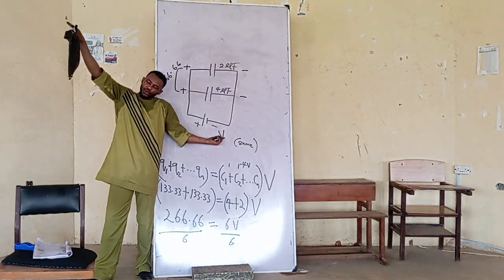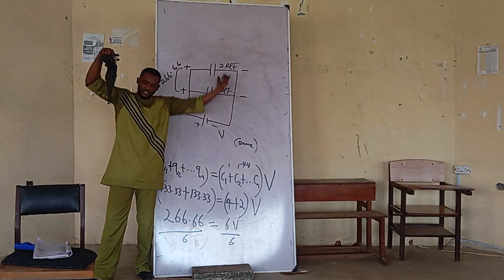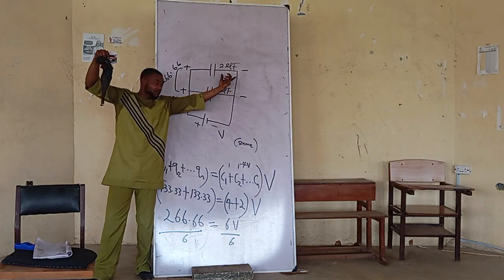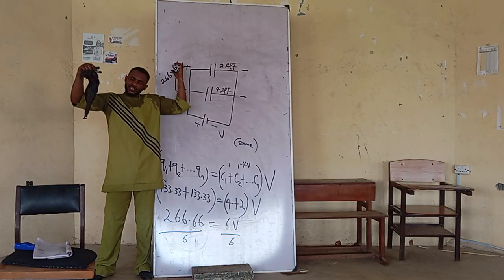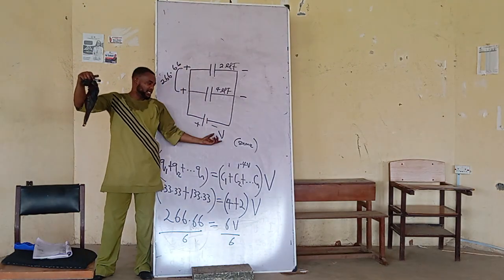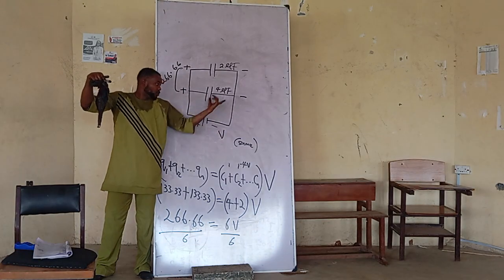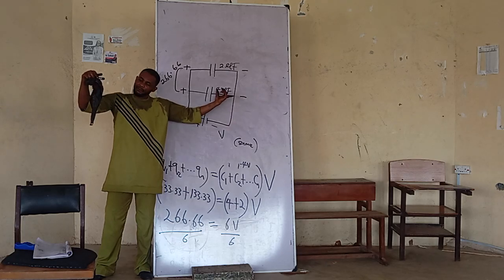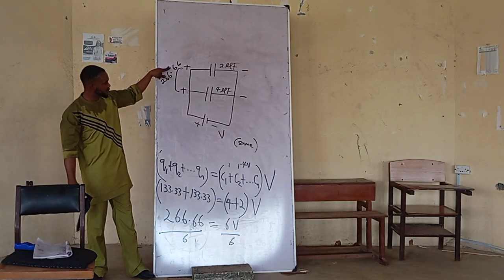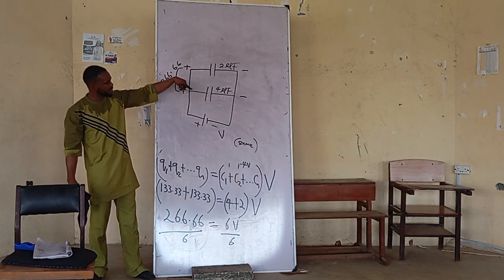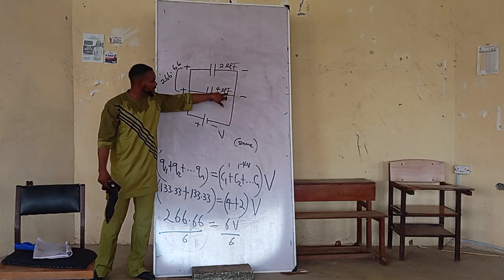The minute I find this voltage, I'll now be asking myself, now that I have a voltage, this voltage powering this capacitor, what will it be able to do for me? To give me a charge here and give me a charge here. The minute I find the voltage from the charge I carried here in series, I'll now be asking myself, this voltage, what work can you do for me in order to store something inside the 4 microfarad capacitor and the 2 microfarad capacitor? So that is the reason why the minute you get this, you are now finding what charge will be here if this voltage that is here happens to power this and power this.